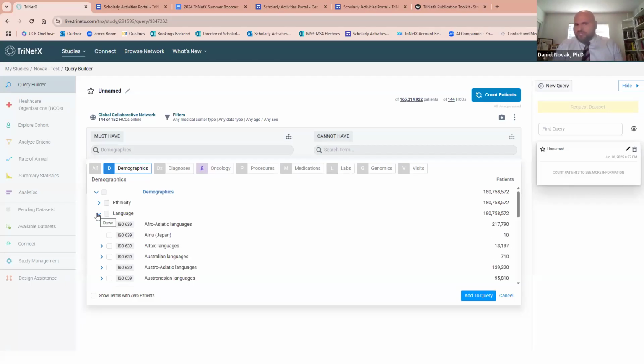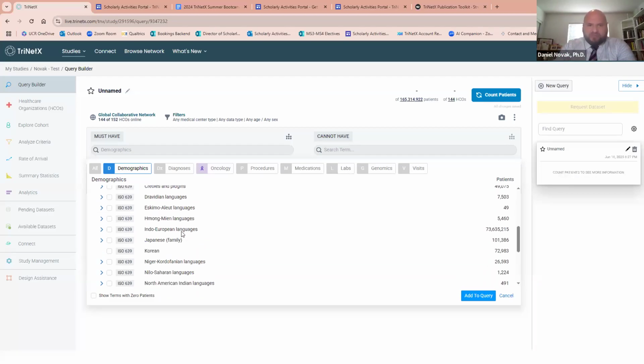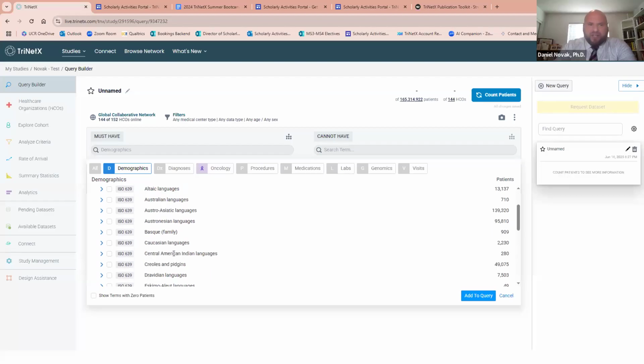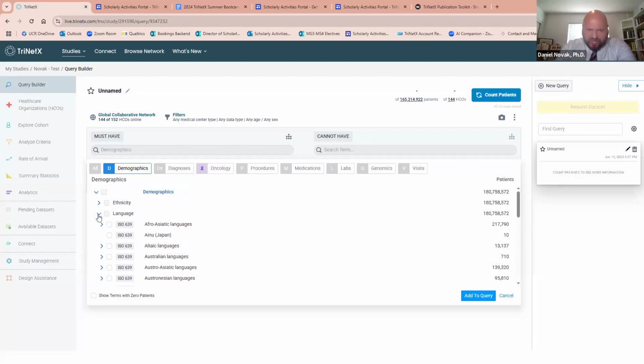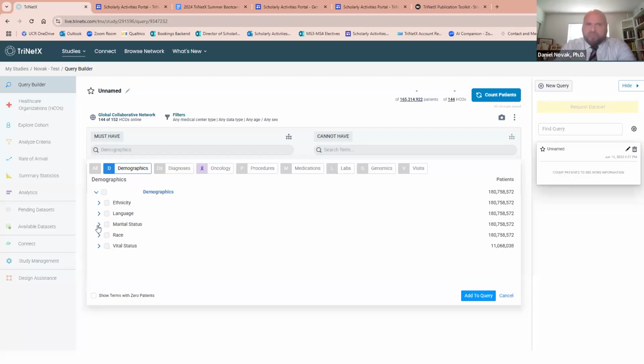If you're interested in language, you can sort people and add people by language. For example, people who speak only Spanish. Or this is essentially the box that would trigger the need for a translator and tell people what the translation is for. So you can see all the different languages that are shown across TriNetX, and you can look for people that way if you want to be more specific.